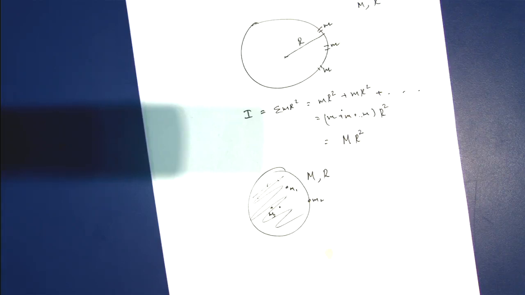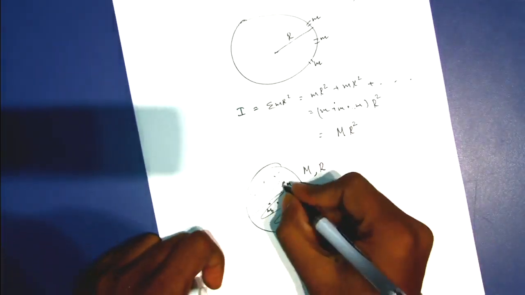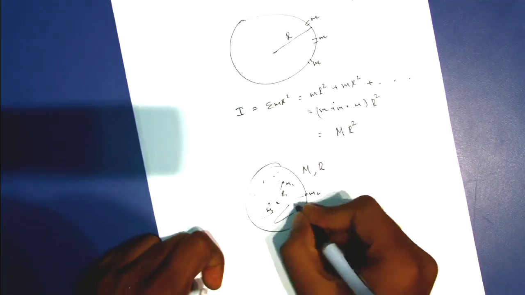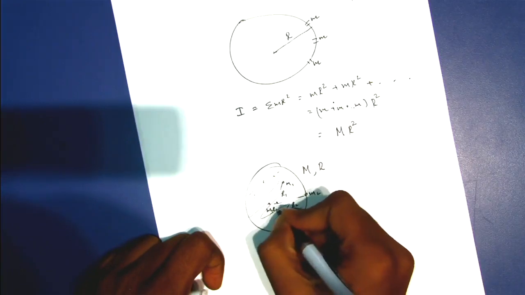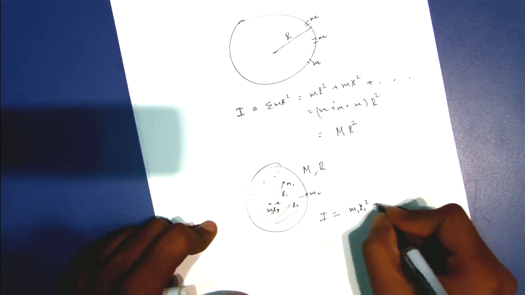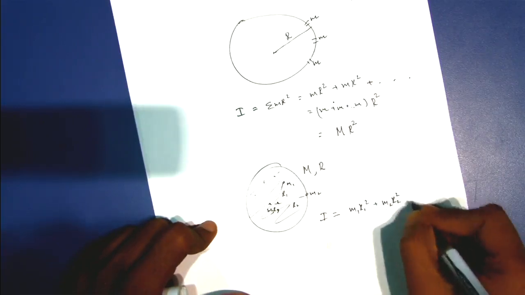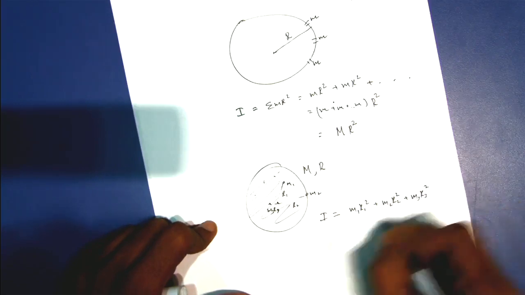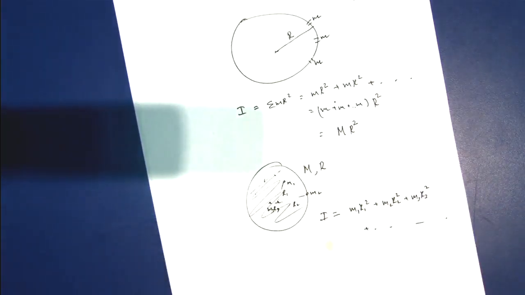Right? So now what that would be is m1 is some distance r1 away, m2 is some distance r2 away, m3 is some distance r3 away. So I would start looking like m1 r1 squared plus m2 r2 squared plus m3 r3 squared, and so on for all the little m's that make up this disk. Right? But I can't factor anymore. All those little m's are at different distances from the axis of rotation, so I can't factor the r out and solve like I did the last one.